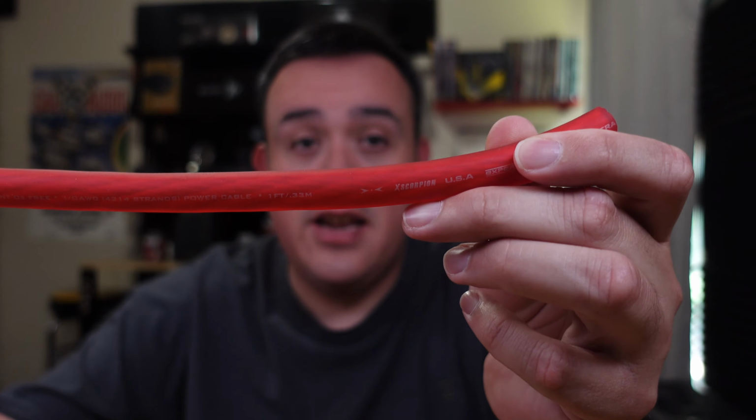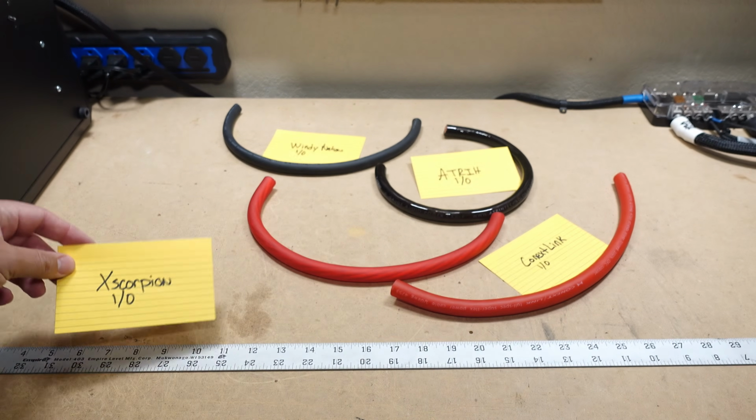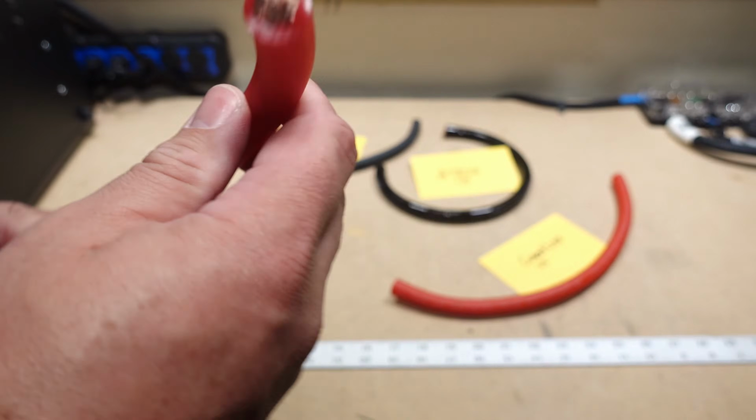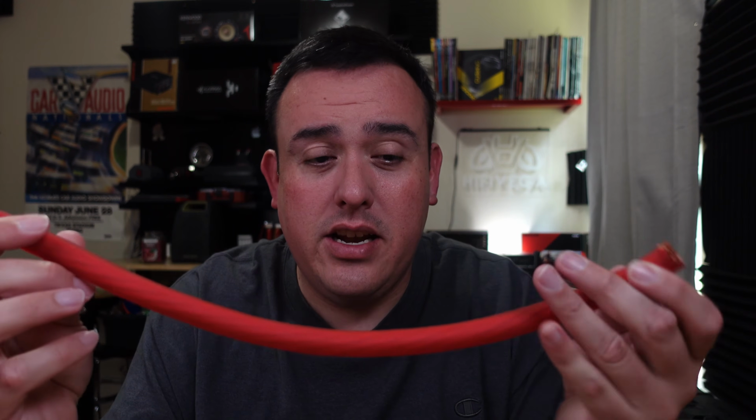Next up, we've got, let me read it here, Xscorpion. So this wire, you know, it seems maybe a little thin, who knows? It does claim a 4,214 strand count, which is pretty decent. That's, you know, pretty standard 1/0 stuff, maybe a little bit oversized. The jacket seems kind of thick, but we will see once we cut it open.